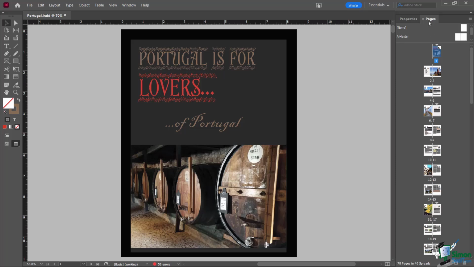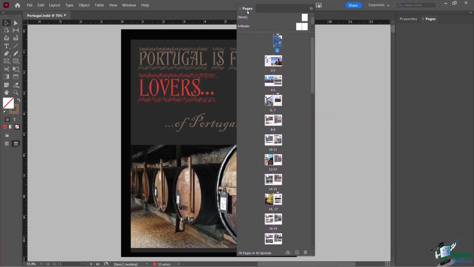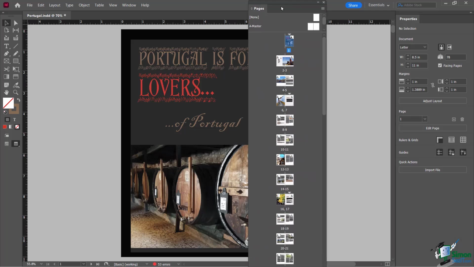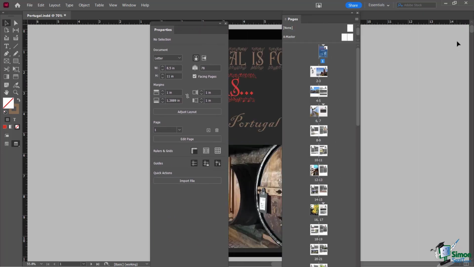All right, now you will notice here I have something called the Pages panel, which is one of the more common panels that you work with. But let's say I don't want my Pages panel over here with my Properties panel. I want it floating someplace else to have a little bit more easy access. So very easily, Adobe allows us to be very, very flexible with what we want to work with. If I just click and drag that out, you'll notice now this is just floating however I want it to. Okay, you'll also notice that I can bring this out just like this, and now nothing is sitting inside of the side panel.